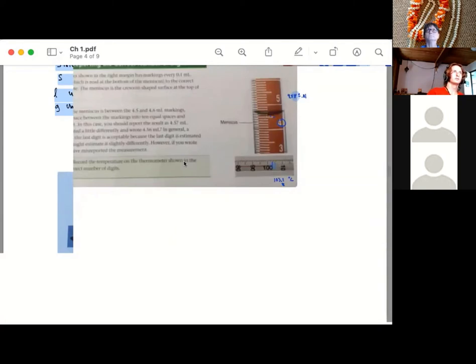So something about me, my PhD advisor, he's in his 80s, and it's interesting to hear him tell stories. He talked about when computers came into science, and people used to pride themselves on how well they could read glassware and instruments, because everything was analog. Then it switched to digital, and suddenly computers just get all these sig figs, and people were like, my special ability is gone. It's been taken over by computers. Nowadays it's very unlikely that you're going to be doing this, except for chem lab, that kind of thing. There are a few instances where you might have to, but computers do this for us. But we as humans still interpret the data.